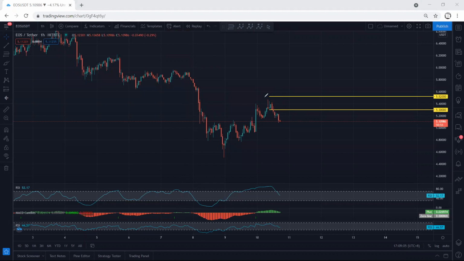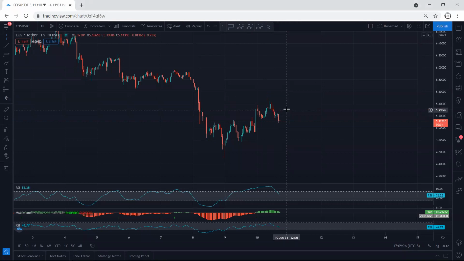As we can see, we are almost near the target. The first one broke, the second one it couldn't take, and after that the price dropped. That means whoever got the trade after this correction should either take out the trade or move their stop loss to break even. And whoever keeps the trade should take it out at break even. Now let's see what's next and how we can look at the chart.